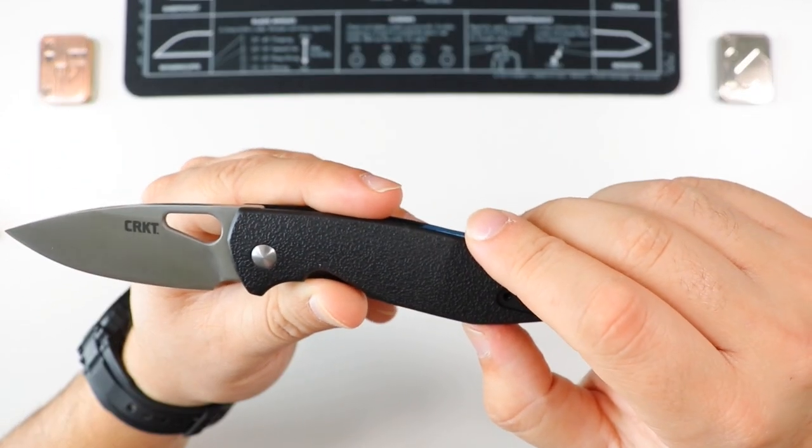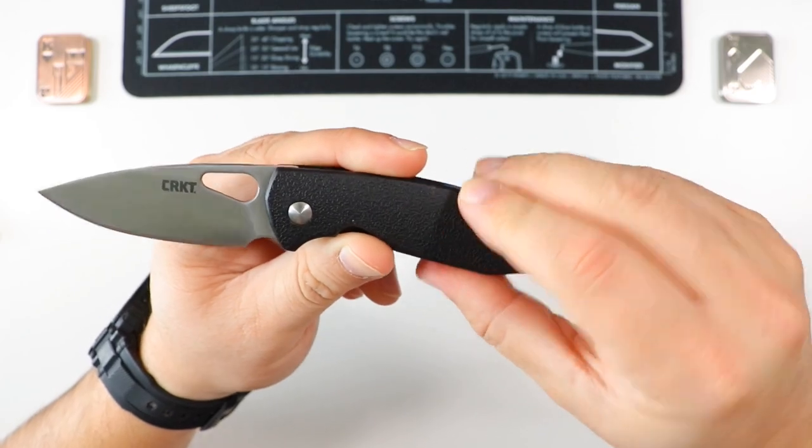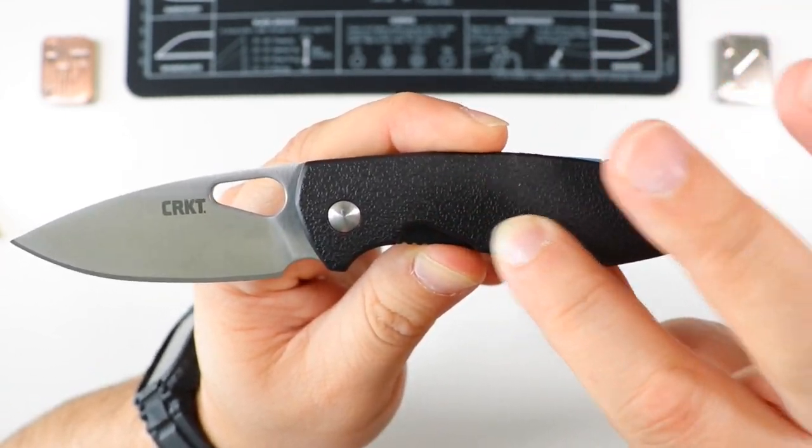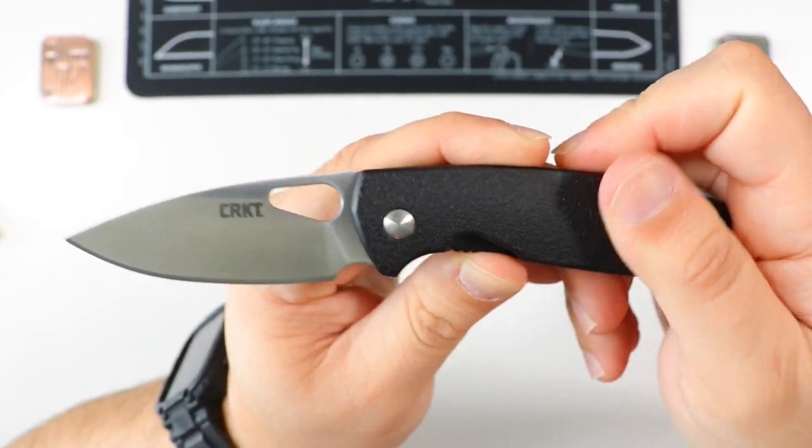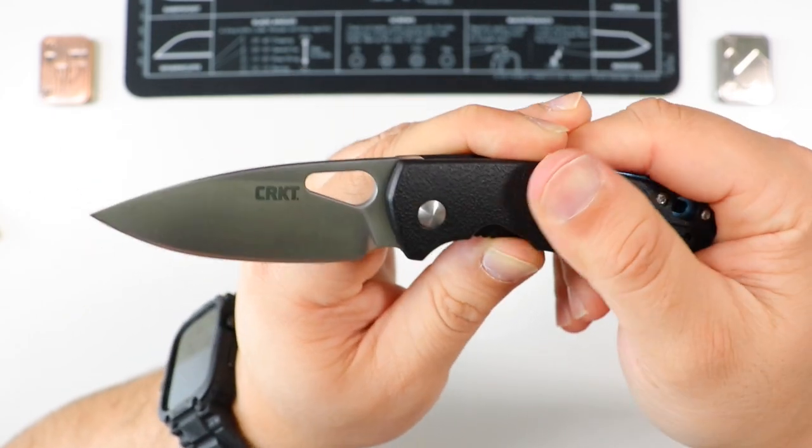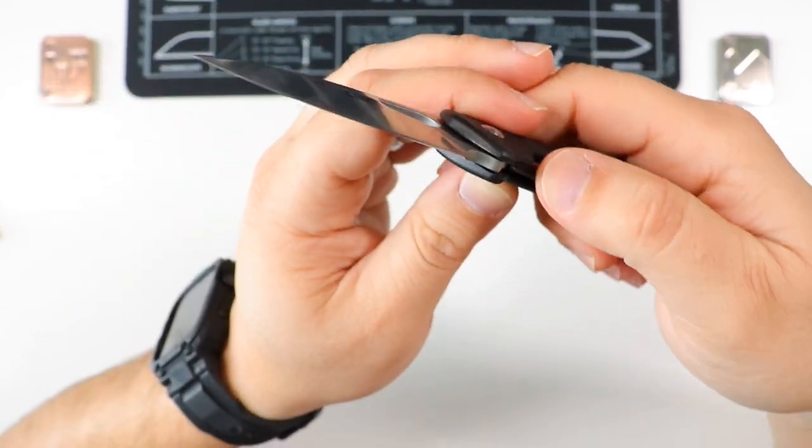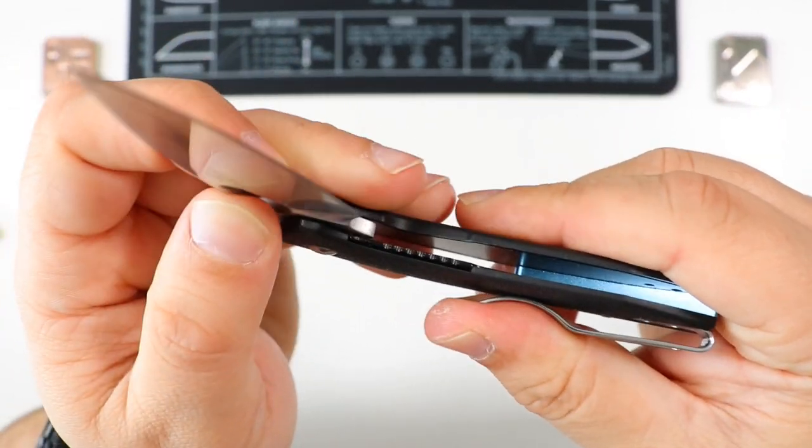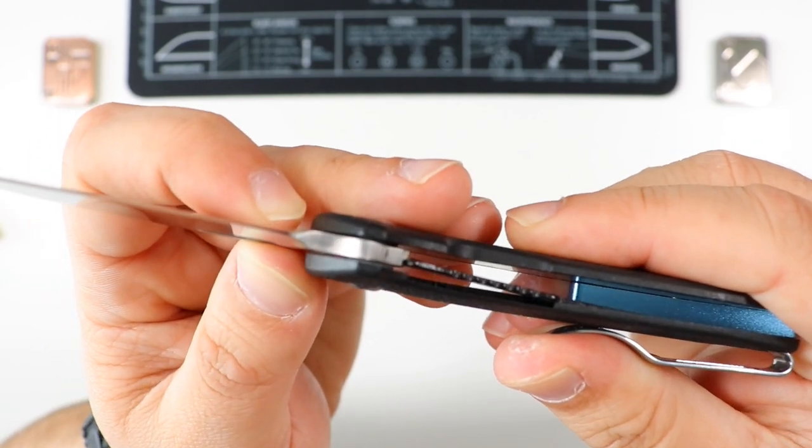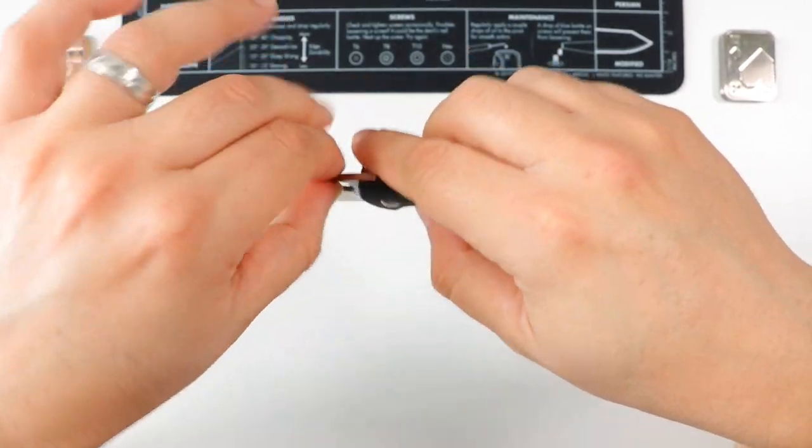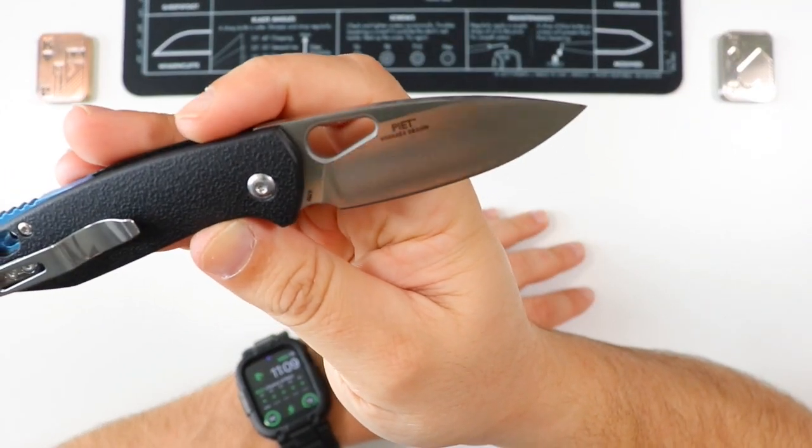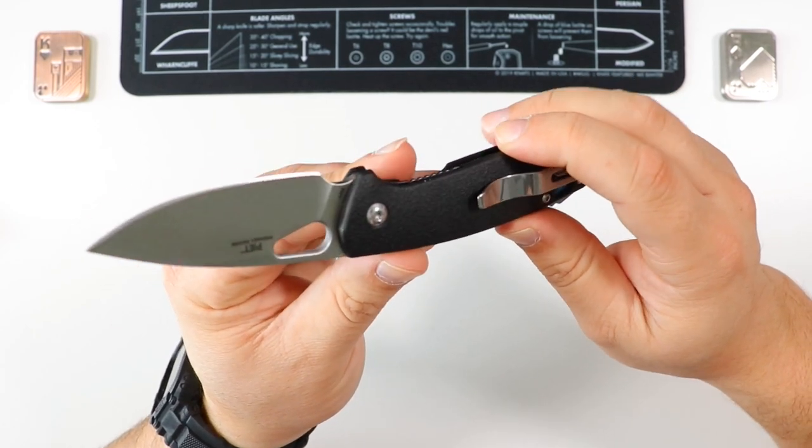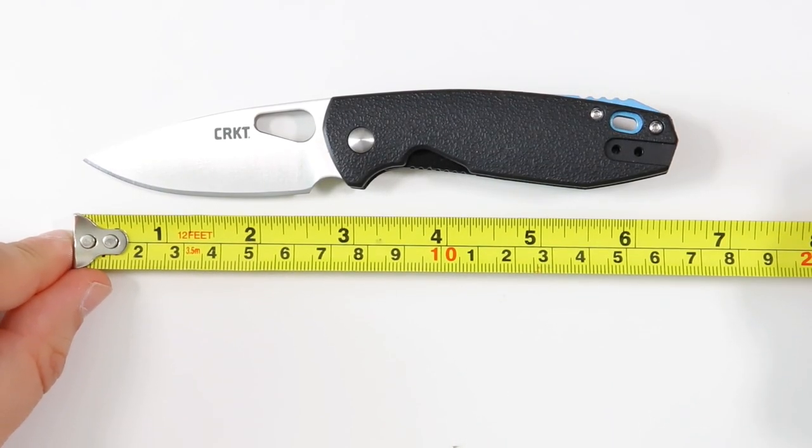So we have some glass reinforced nylon GRN type of scales for this guy. They're in black. They have this like orange peel type of pattern to it. You know, kind of like drywall in your house type of ruggedness. It helps with the grip quite a bit. Especially being GRN, glass reinforced nylon. This guy is a liner lock. Part of the liner also helps to lock the blade in place like that. Okay? And then as far as the blade, this is going to be a stainless steel 8Cr18MoV. It should have a decent corrosion resistance and should be very easy, or decently easy to sharpen.